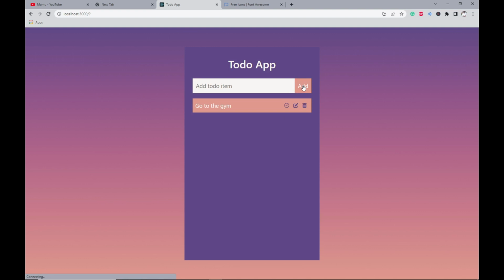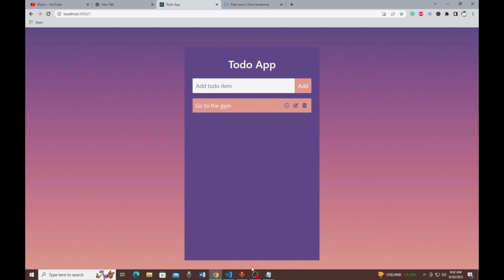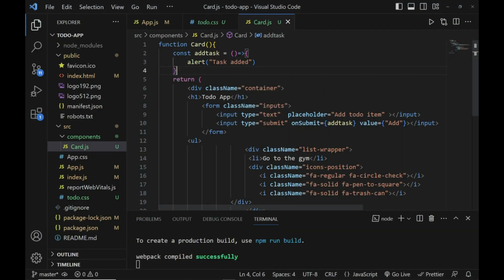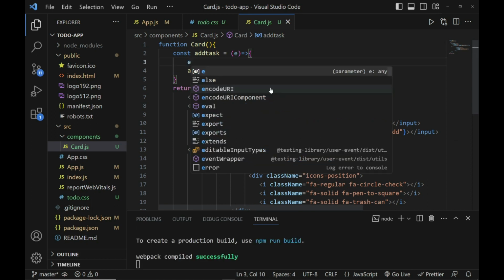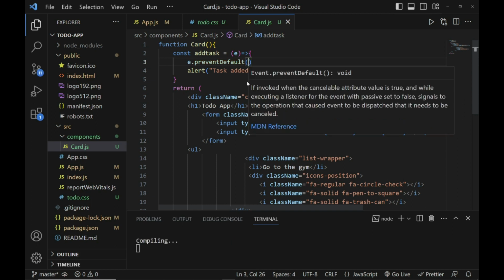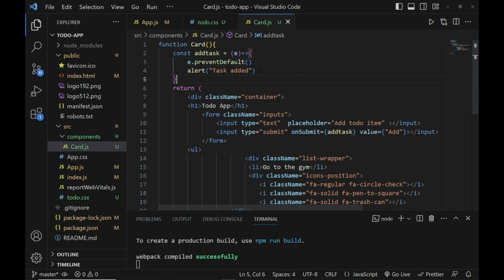If I click add, okay, it's refreshing, so we need to prevent that refreshing. I'm going to prevent that by doing e.preventDefault, so that it doesn't refresh by itself.